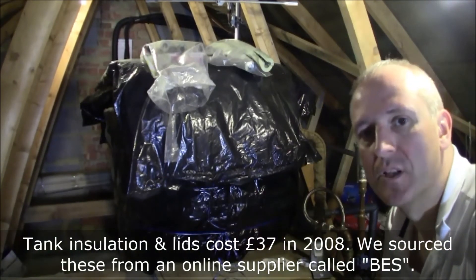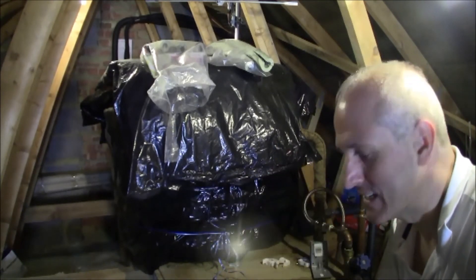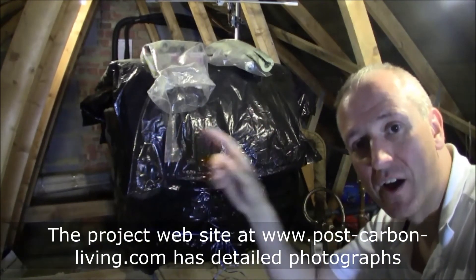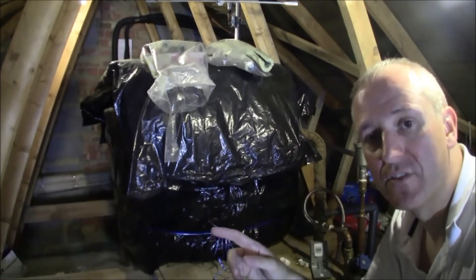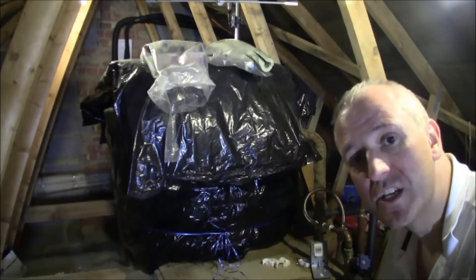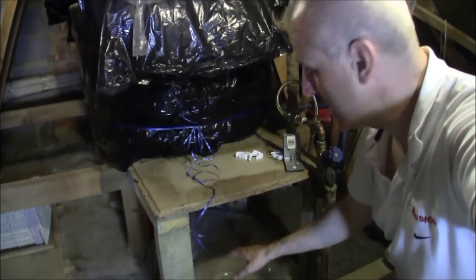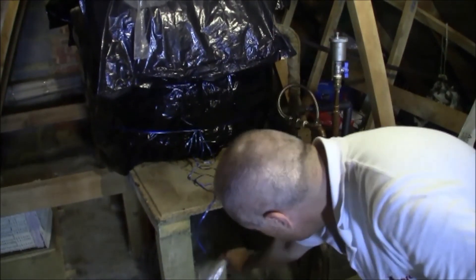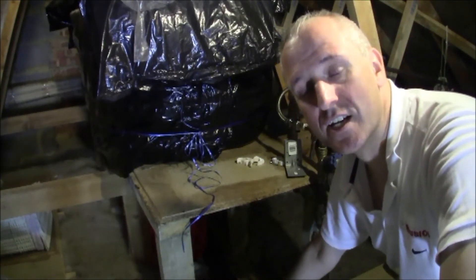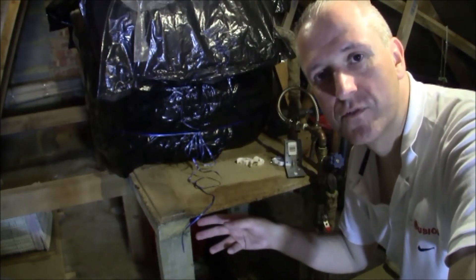That insulation is quite important. When you well insulate a loft space like this, it becomes more exposed to the ambient temperature outside the house. If it's freezing out there, it could be freezing in here. So one recommendation is you don't put too much insulation down here near the pipes — there's actually much less insulation in this area, so a little bit of heat will trickle up to try and stop the water pipes from freezing.